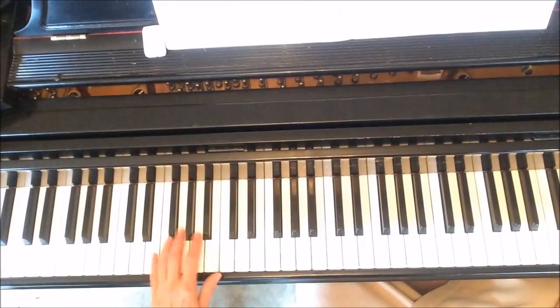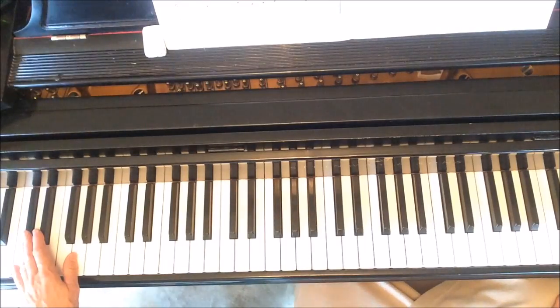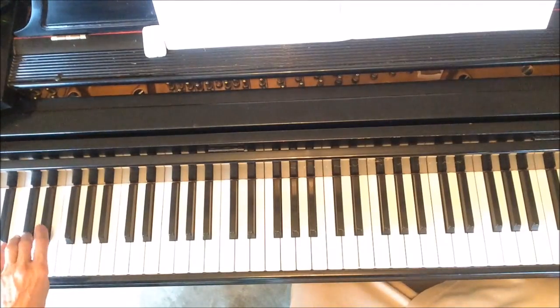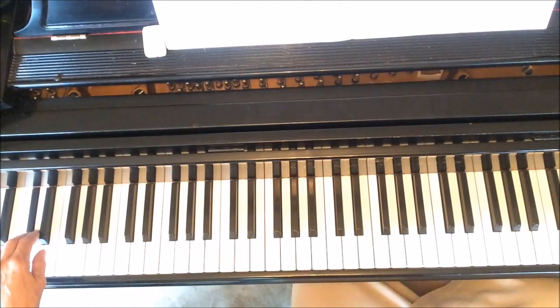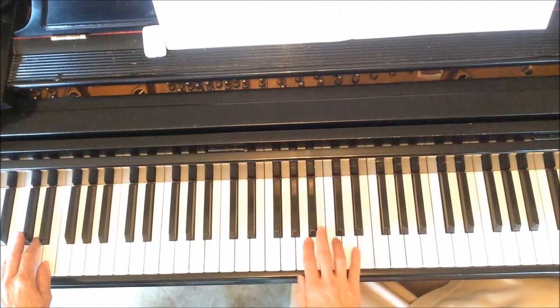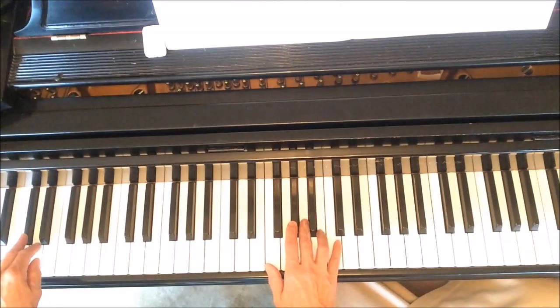Okay, the next line, we're going to be playing the very lowest C sharp on the piano. You see kind of a pattern going here that we're playing these very low notes. Let's see if that's even showing. Yes, it is. Okay, so this is the lowest C sharp on the piano. This is where we last were with the right hand, so we're going down another half step, right? So we started here, we went down a half step, now we're going down another half step, okay?